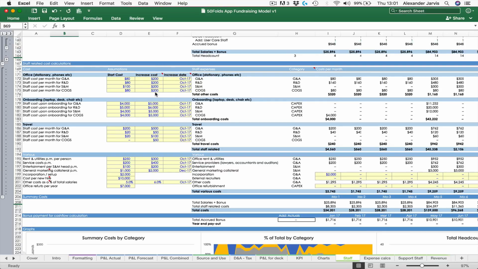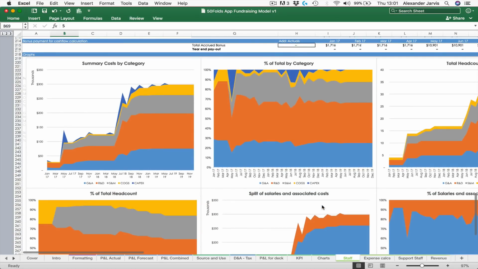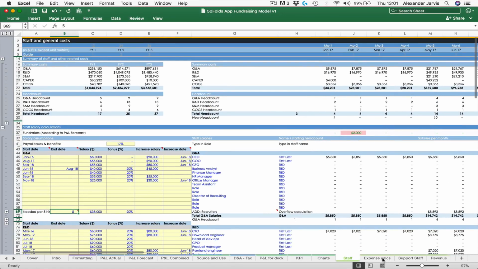Now, again, if, at a Series A, B, C, you're going to suddenly step up those costs. Again, just type in what that is, the month it increases, and the model will just forecast that increase. Now, for everything else, like rent, we just do it on a per person basis, say $250 a month or $400 a month per person. And for all the other costs, you can easily put in what you want. Just nice and simple, not complicated, easy to explain to investors. And then you can look at your charts and see, do those things actually make sense? So this is a really cool sheet, which is really hard to do, to try and make it as simple as possible, actually, but give you a lot of flexibility. As you can see, the formulas are pretty crazy.